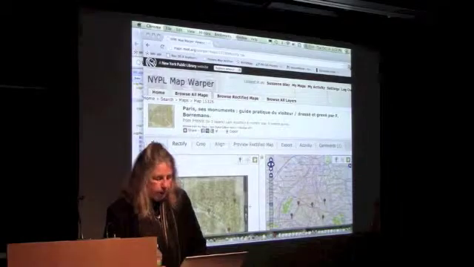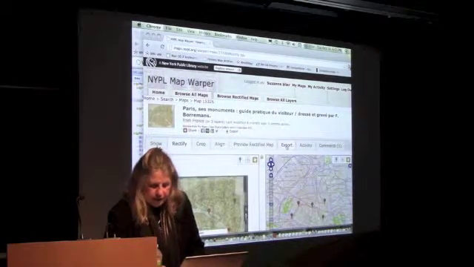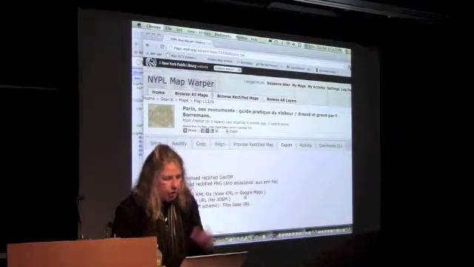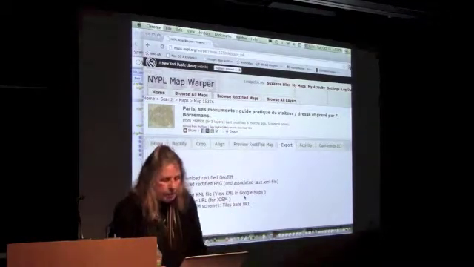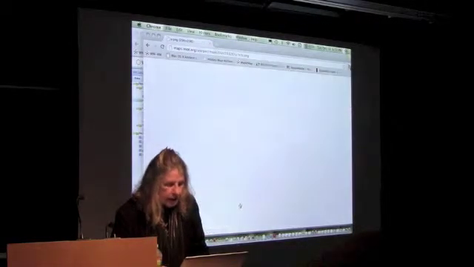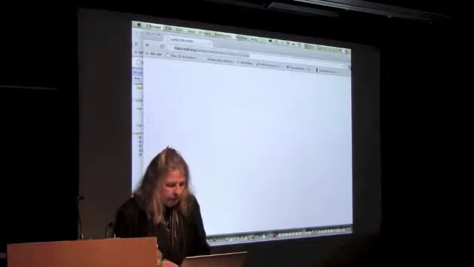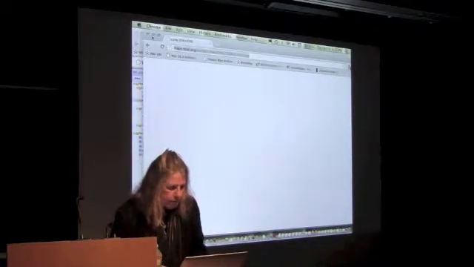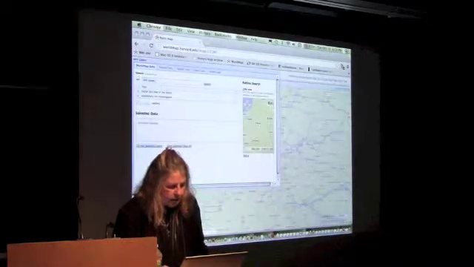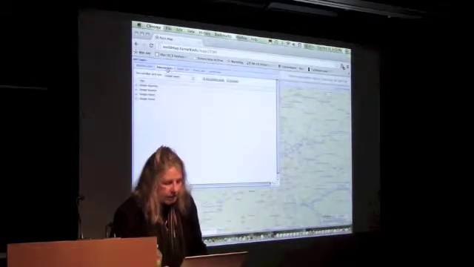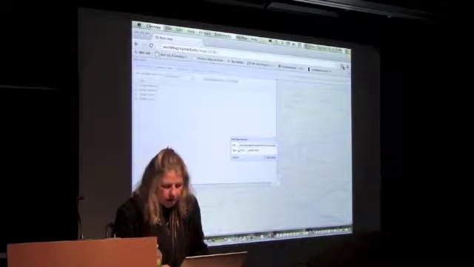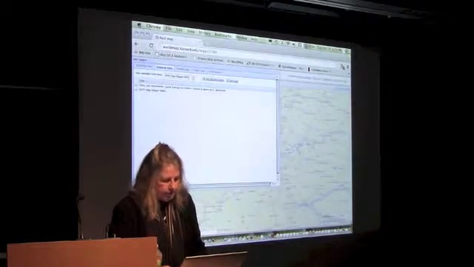When you're dealing with historic maps, not everything is, of course, scientifically correct. But here I clicked on Export. You can download it to your laptop, or you can simply link to it, which is what I'm going to do here. So I'm going to click on Tiles and copy this particular one and go back. This is our map here. I'm going to add layers. I'm going to external data. I'm going to add another server, paste the URL, add the server, and here it is.